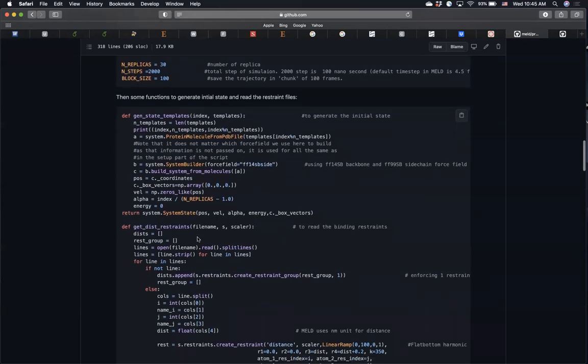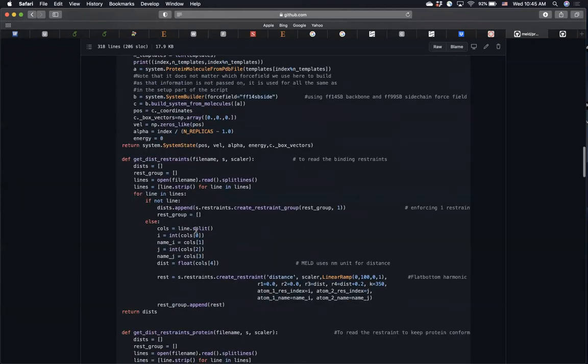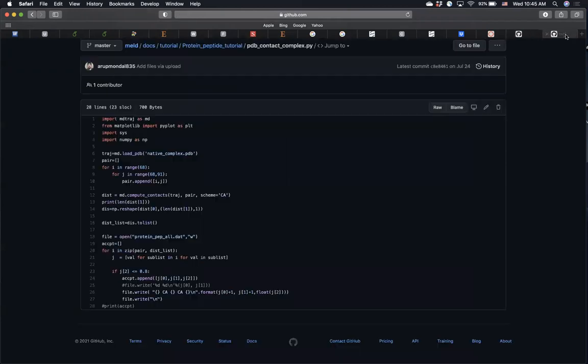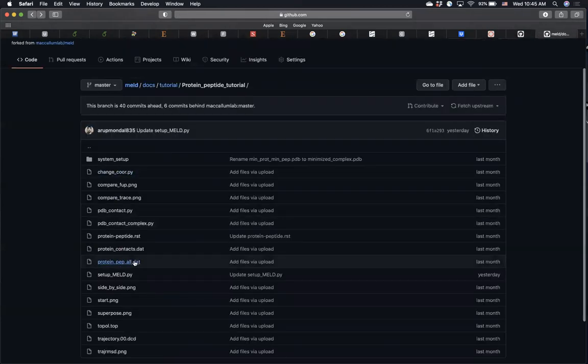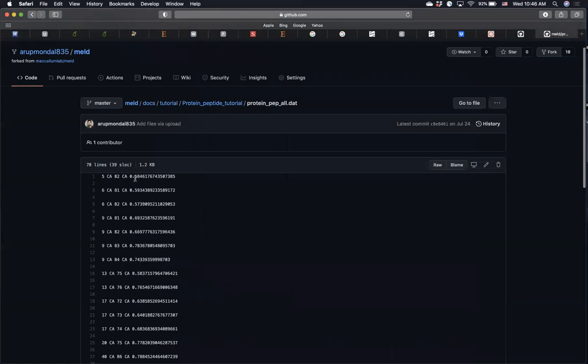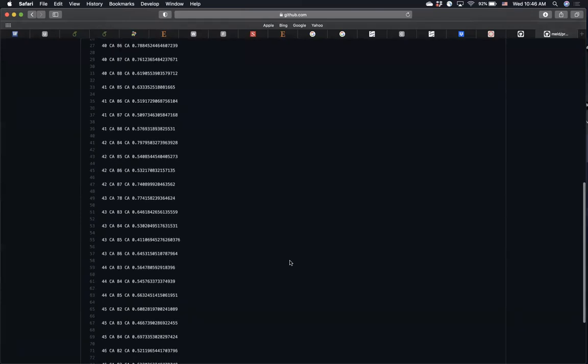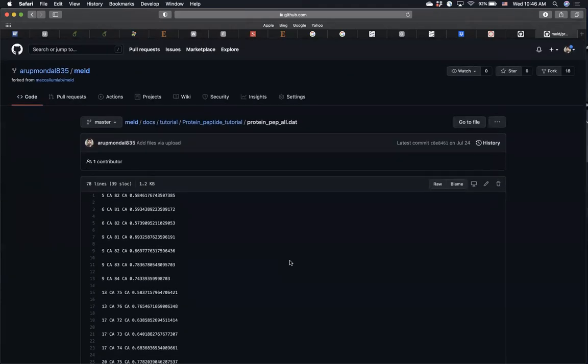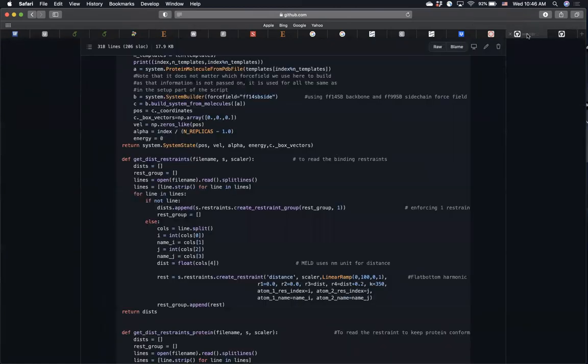Here are some functions to define the system. This first initiates the system. This function is to read the input file for binding. Each line here is separated by space. Whatever is separated by space is called a group, and inside a group we have restraints. Here, with this group, we have just one restraint. We would trust a certain percent of the groups in case of experimental data. But again, since this is native contact, we know all are correct.